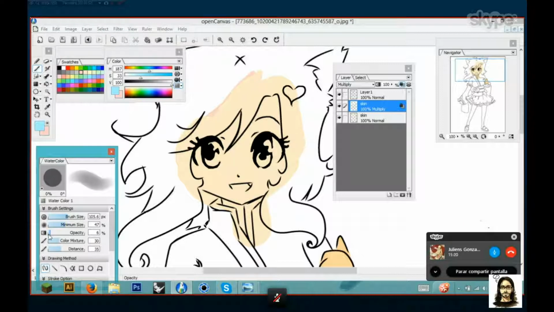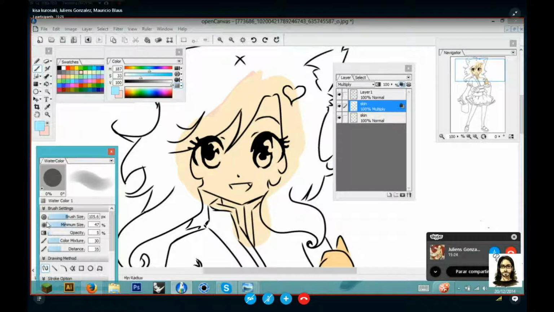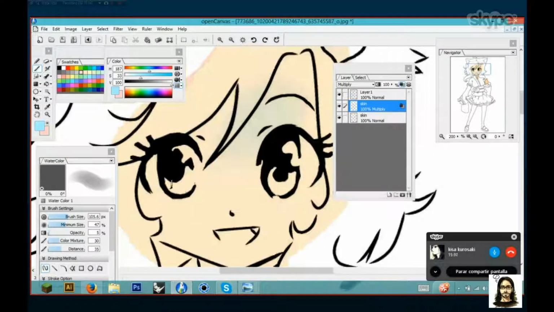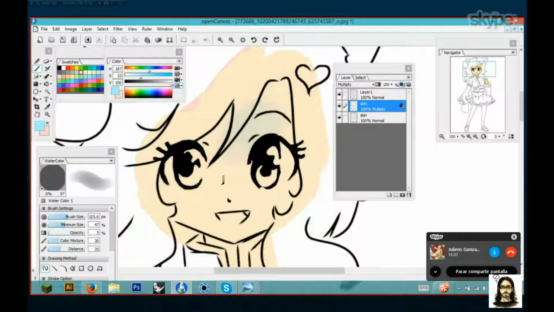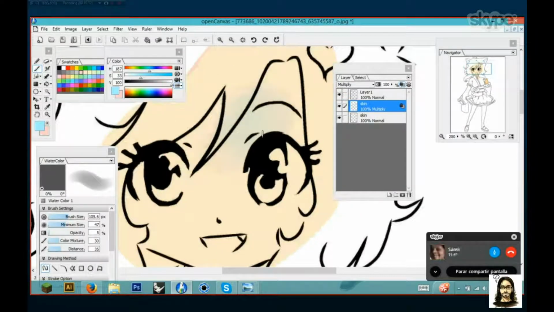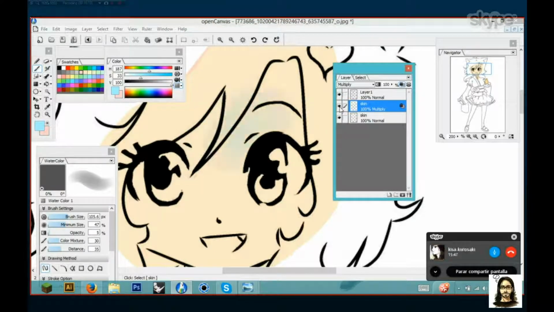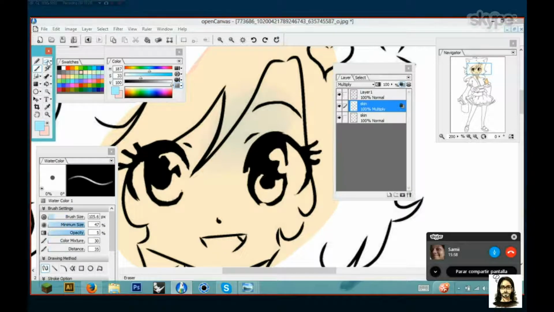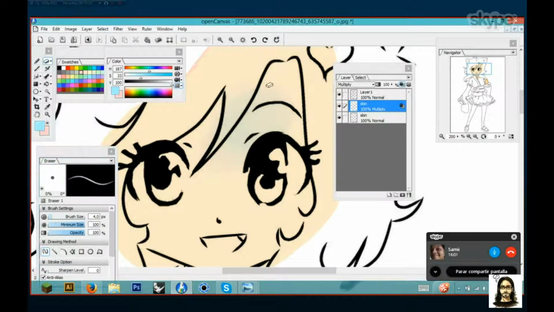We will use now a brush with a very low opacity for making this, and let's see how this turns out. If you see, it is very little changes, but the good thing about this is that you can just work with the shading, but the base color is not going to be interrupted because you switch on and off the multiply layer, and the skin tone of the below layer is going to be intact. So if you mess it up, you can just blow it all over and start over without making any other mess, like this.